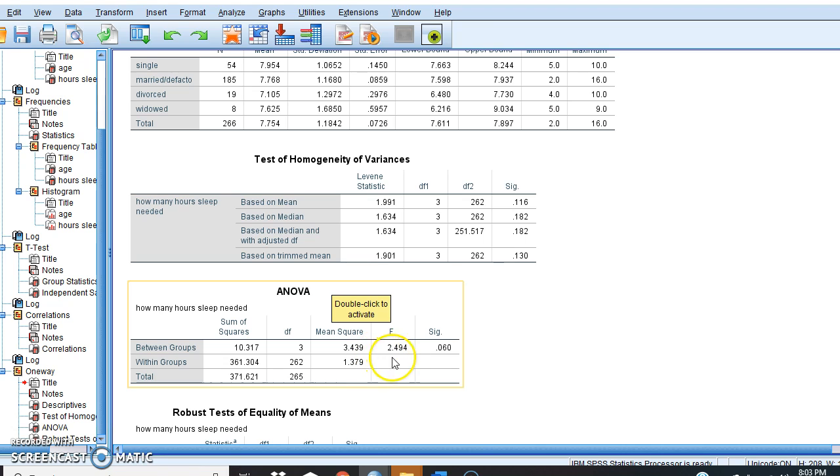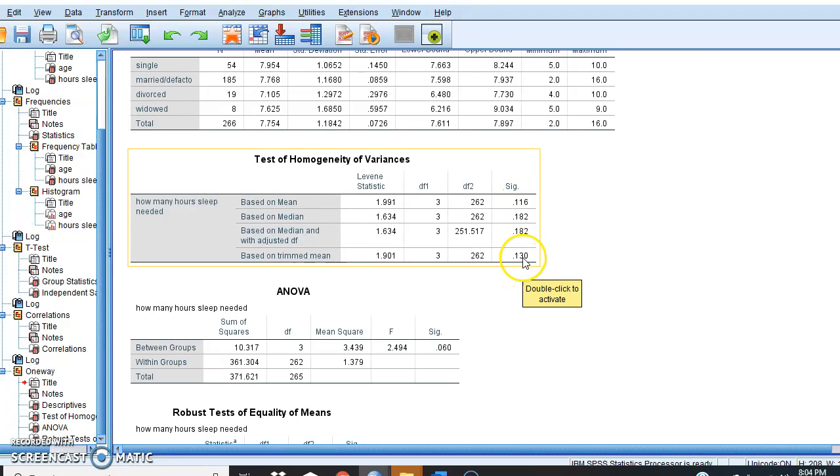Here in ANOVA, our F value is equal to 2.494, which is not statistically significant, as P is greater than the 0.01 significance level, where our P is equal to 0.060. But we look at the homogeneity of variances, and they confirm that there is statistically no significant difference from each other.